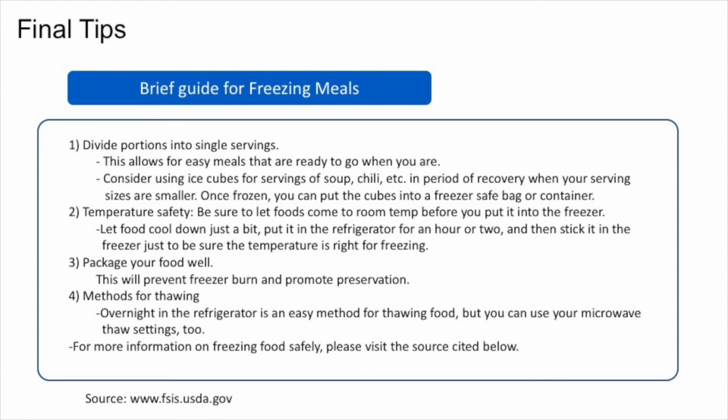Then for temperature safety, be sure to let foods come to room temperature before you put it into the freezer. And so you just maybe cool it down in the refrigerator first, and then you'll stick it into the freezer. And then package your food really well. This is going to prevent freezer burn and promote preservation.